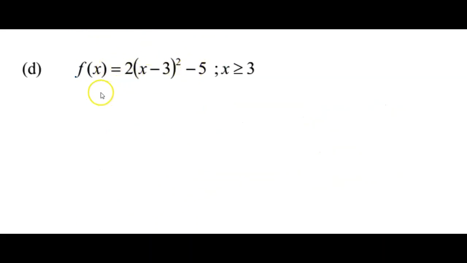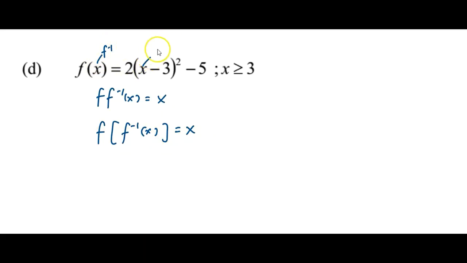For this quadratic function, we also will apply the same method. I will find f inverse. So f inverse again, put this as your f inverse, which means that this x also needs to be f inverse. So the statement at the left-hand side will become 2 times f inverse minus 3, squared, minus 5, following the function, and this is equal to x.